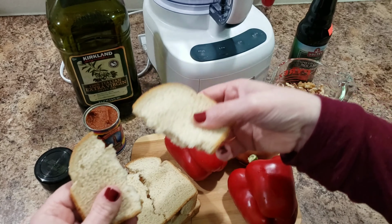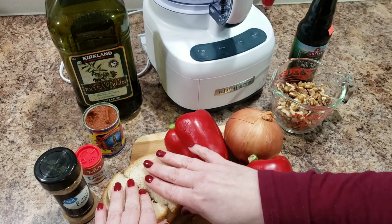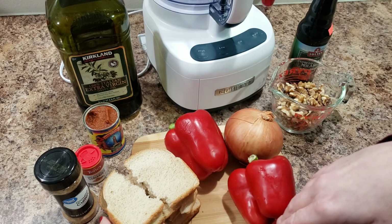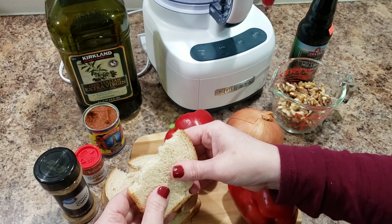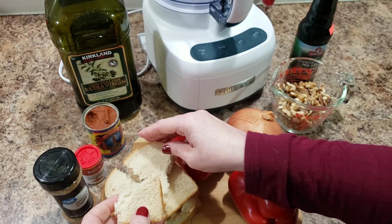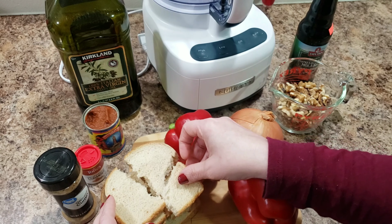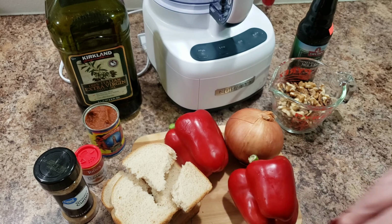You want it to be, this is almost not old enough, or use your scraps from lunches and things like that. I don't have any scraps right now, believe it or not. But this bread I just took out this morning and I've just left it on my counter to get a little dry, but it could definitely be drier than this. But it's gonna be fine, I think.